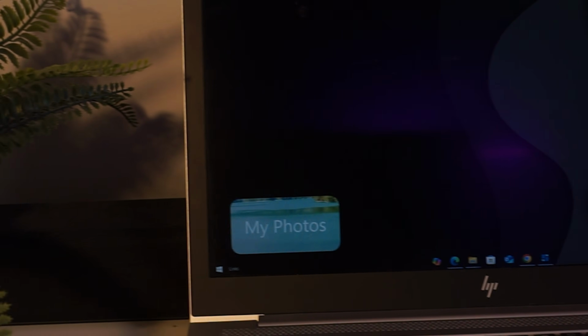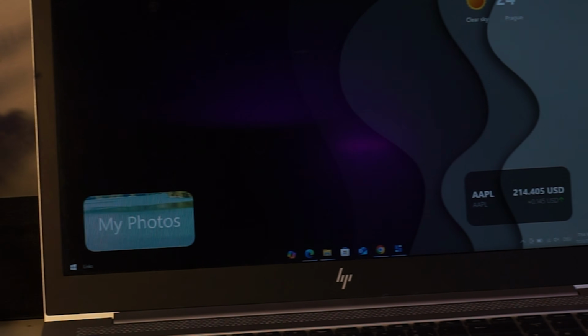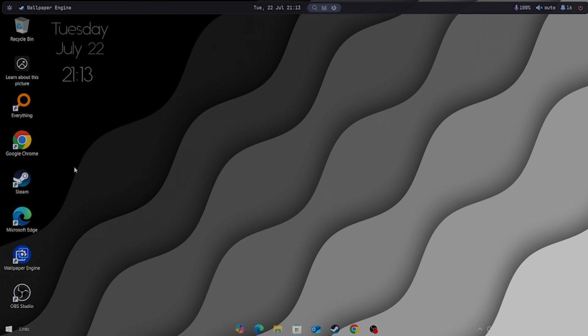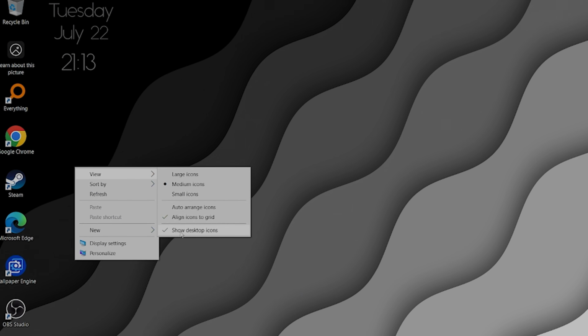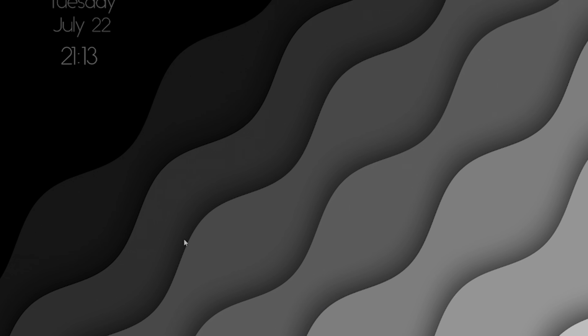In this next step, we are just gonna make the home screen a bit cleaner by removing the icons on the home screen. Just right click anywhere on the desktop and this menu pops up. Open up the view tab and deselect the point, show desktop icons. That was it already. A very small yet very effective way to clean up the look on the home screen.